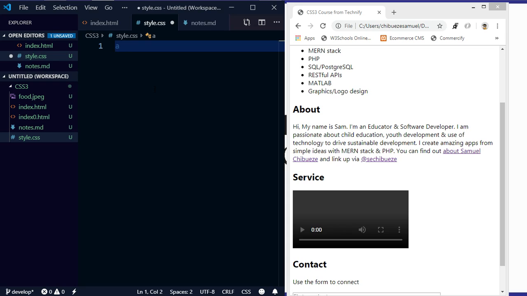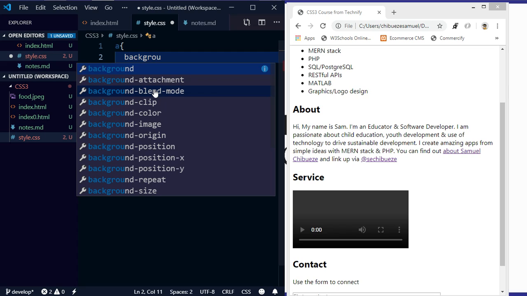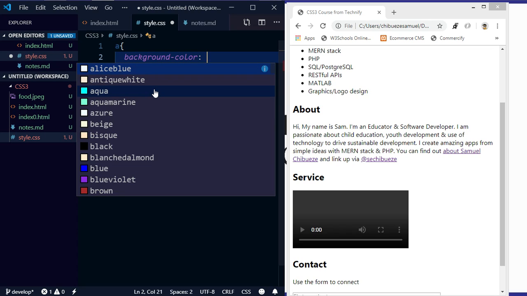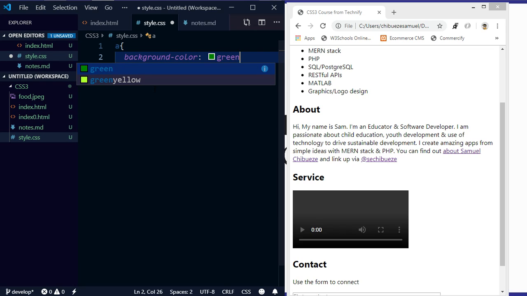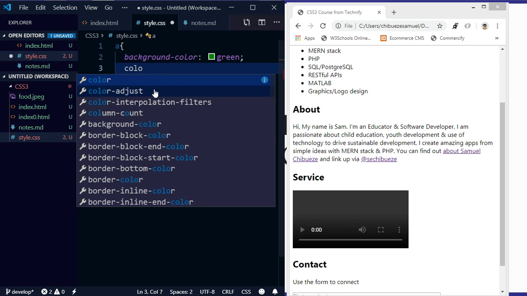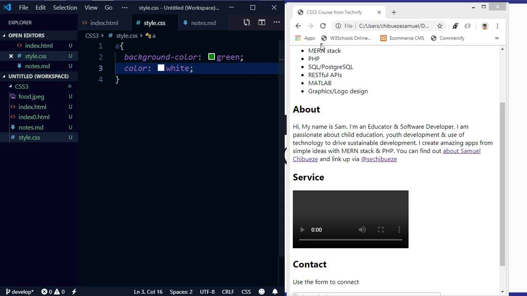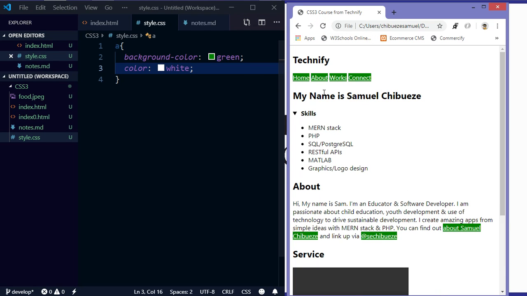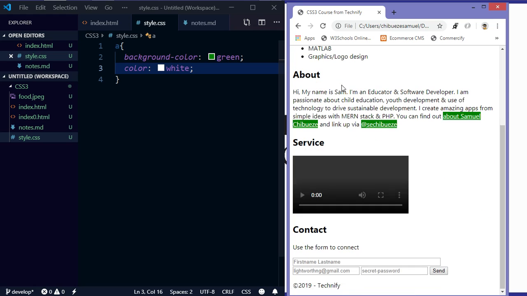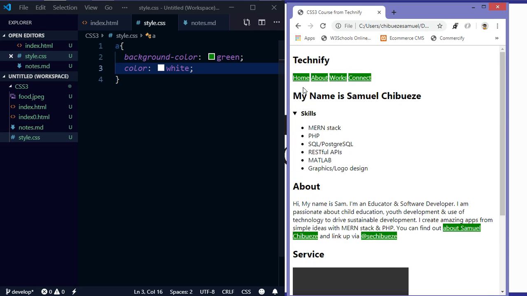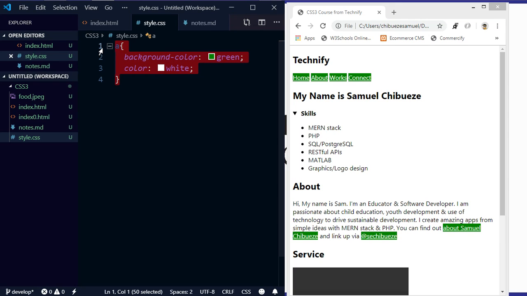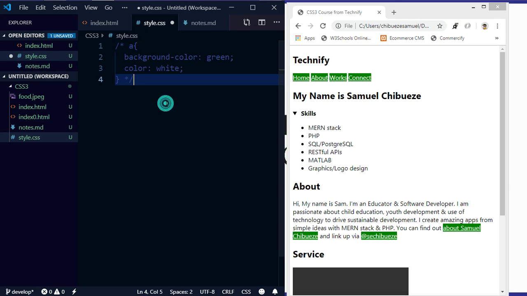Every a element, I'll select it and give it a background color of green, and a text color of white. When I save and reload, you can see all the anchor tags way down the page have taken that style. So that's one way we can select elements.